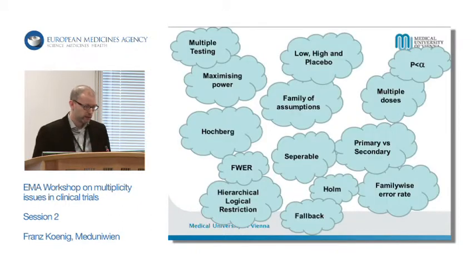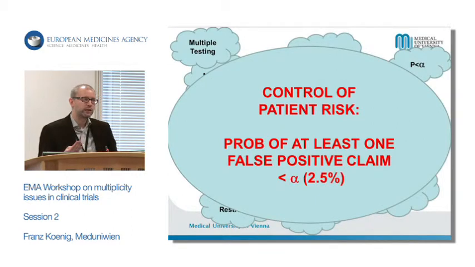Next slide, please. So, we have learned a lot of new terms in Vincent's presentation, and I think it's quite confusing if you see all these terms. In Austria, we sometimes say, we don't see the forest for the trees. I don't know if you have the same saying in English. So I think we have to step back for a moment and really look at what we are really interested in. Next slide, please. What we're really interested in is the control of the patient risk. Peter told me this for many years, and now I very slowly understand what is meant by this.